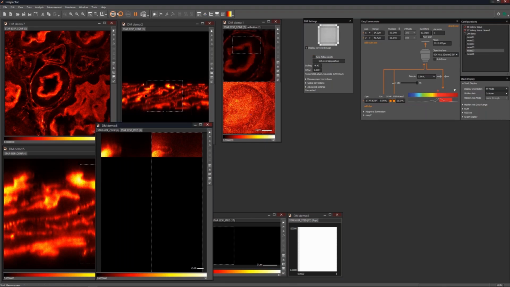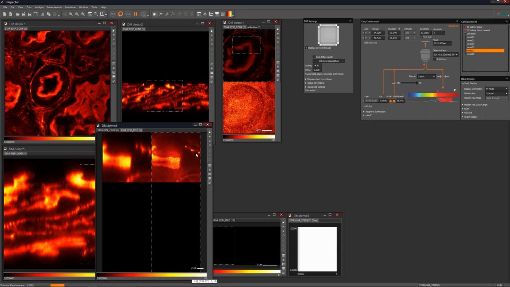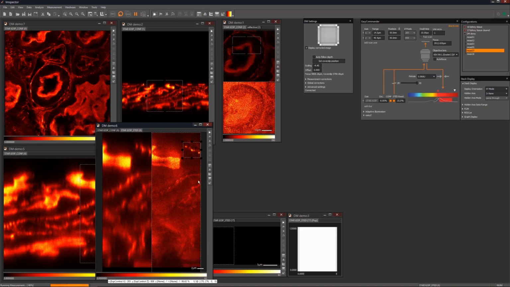Before I start the scan, I'll go to the deformable mirror menu and I will deactivate the automatic compensation. When I start the scan, you will see on the right the STED image or 3D STED image, and on the top you can see there's a very sharp structure, and compared to the left side where the confocal image is, the resolution on the right in the 3D STED image is much higher. In the middle, the image quality suffers, and very deep on the bottom there's much noise and very little signal.